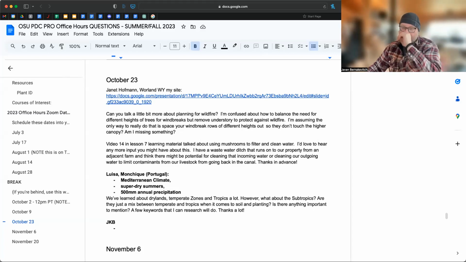But all of that to say that you kind of start in the big scope of things, and then you move into the house, and then from the house you move out. So it's like most of permaculture design, it's a spiral. You're moving out from the house and in from the outside, and out from the house and in from the outside, to get a sense of where is that fire danger.